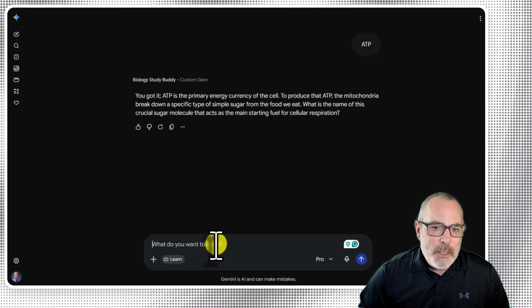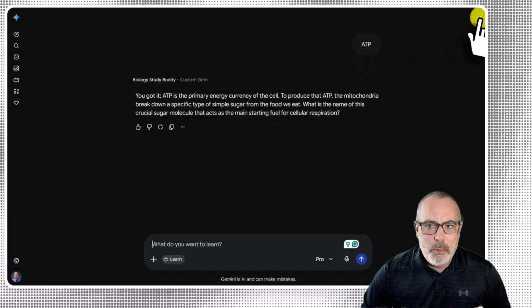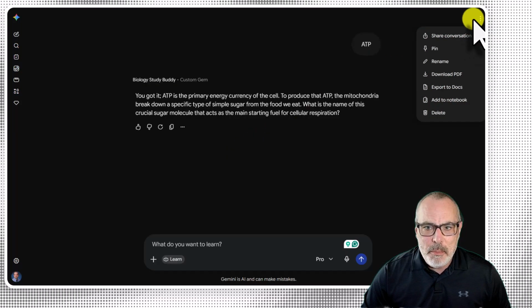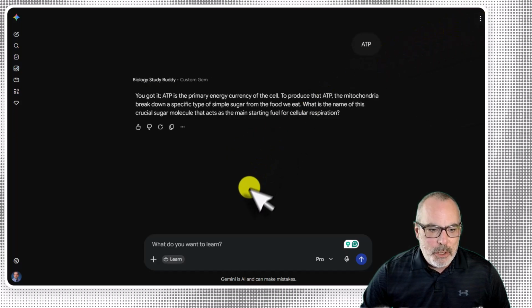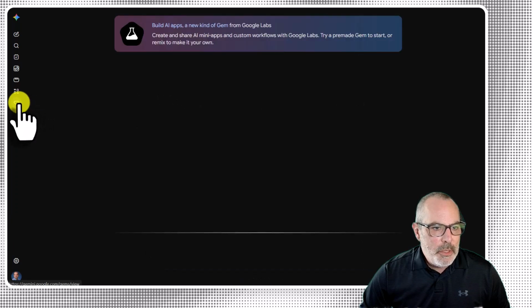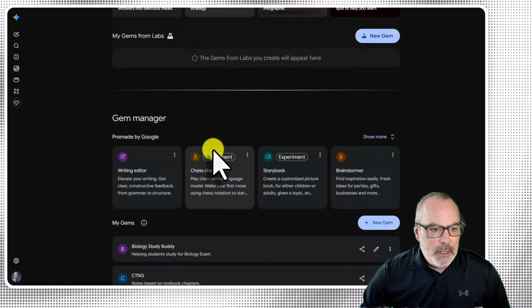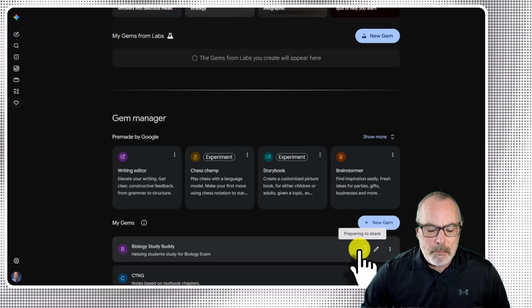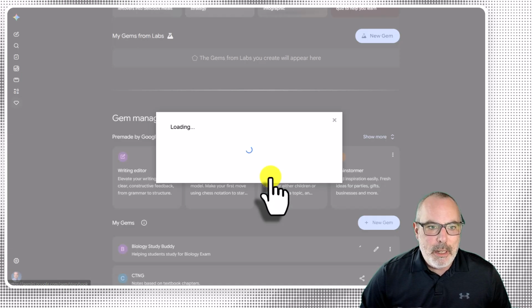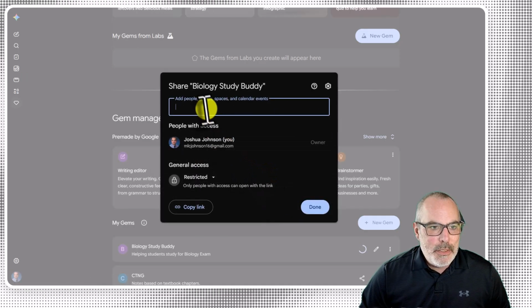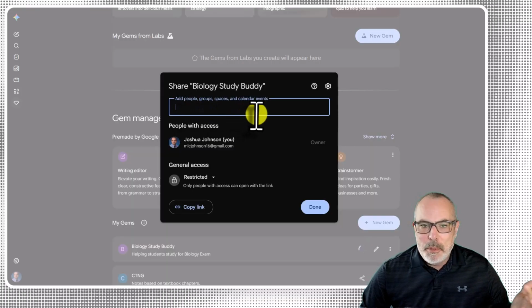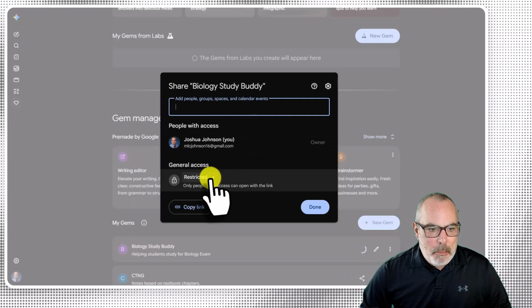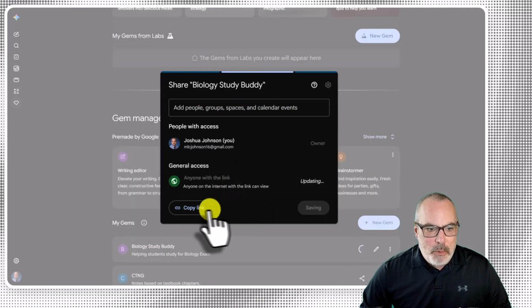And once I've created this gem, what's really nice is we have the ability to share these gems. So I'm going to go over here and find my biology study buddy and click on the share. Now, what that's going to allow for is I can add specific people, students, etc. I can make it restricted or anyone with the link.